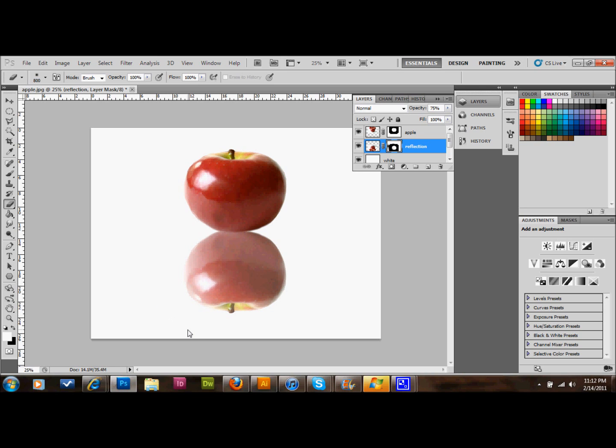And I'll just click around the edge of this apple and let the very soft eraser kind of work on the inside of that apple as well. Okay, now that's what you have. And that's looking more and more like a reflection.